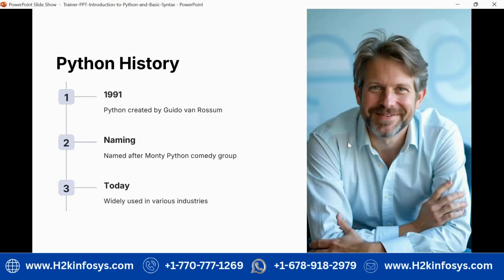So let us first understand the overview of Python. Python is a programming language which was created in 1991 with a focus on code readability and its ability to express concepts in fewer lines of code.